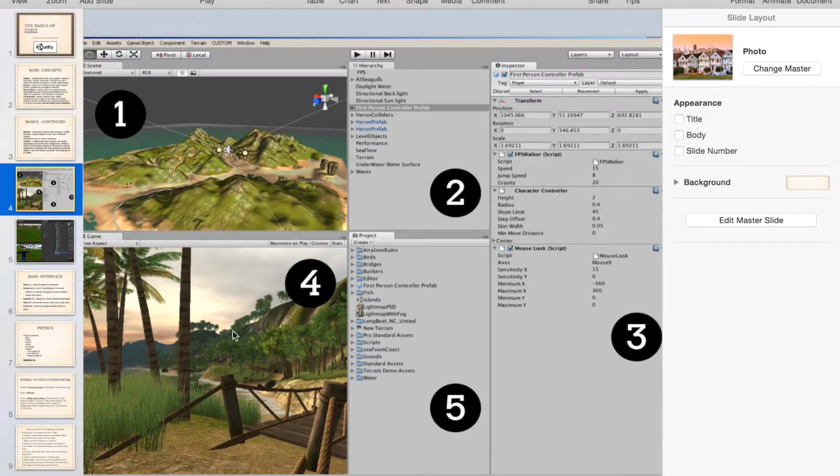Let's see. Oh, number 4 right here. So it says game here. If you see this button right here, that's just a play button. So whatever you make in here, if you want it to play, you always have to click this button and you'll be able to play your actual game if it works in this number 4 space right here listed as game. Right here, when it says free aspect, it just lets you choose the different screen sizes. Different phones obviously have different screen sizes, and you can basically set it accordingly, and we'll be getting to that through scripts later on.